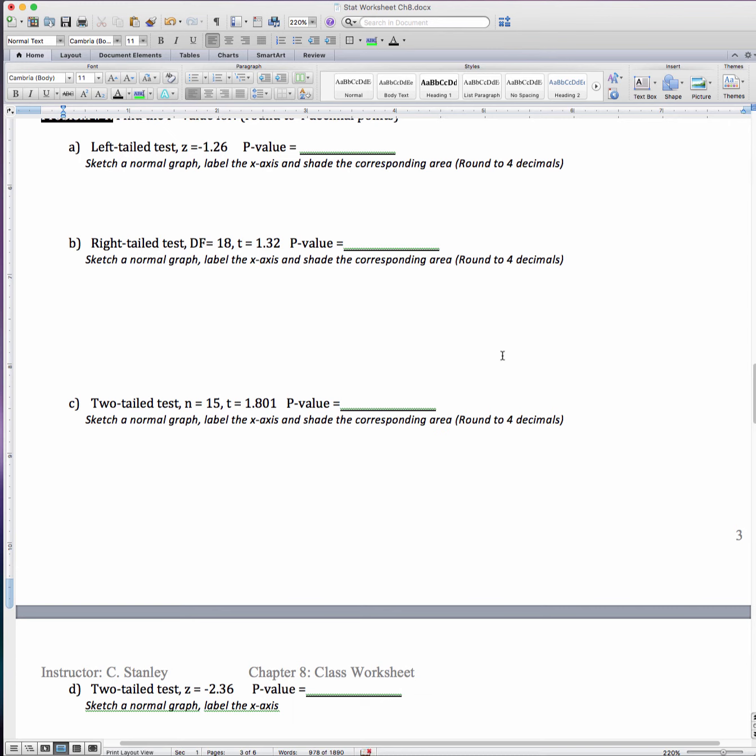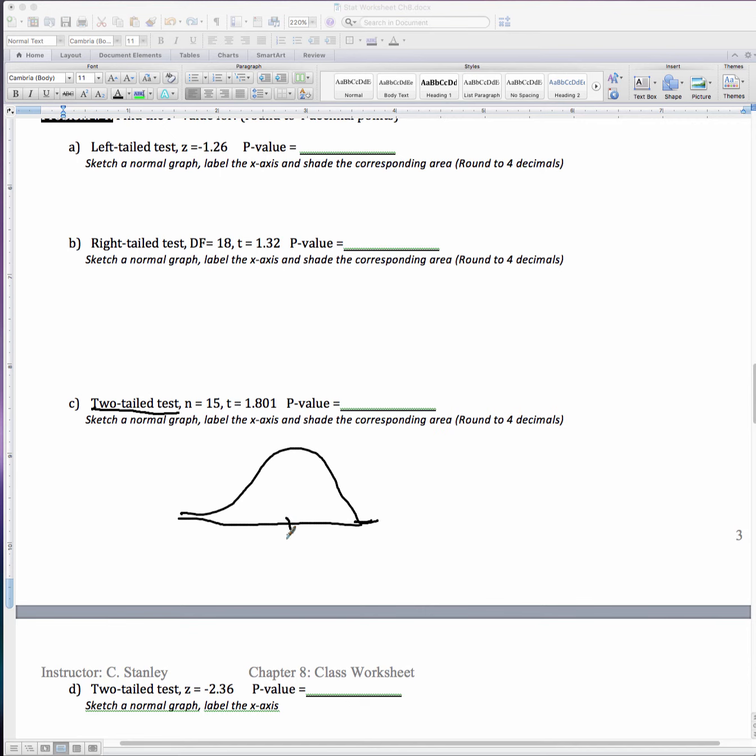Okay, so let's do this one right here. Two-tailed test. This is where it gets a little tricky. Two-tailed test, but it's not too bad. So what a two-tailed test does is you have to take this T, which is somewhere over here, 1.801, draw a line up, shade to the right, and then since it's two-tailed, you have to come over here and do 1.801 and shade to the left. It's two tails. With the calculator, we have a couple options. We could find the between. We could find this and do 1 minus it, or we could do this and then times it by 2, which is what we're going to do. We're going to find the right tail and then times it by 2.